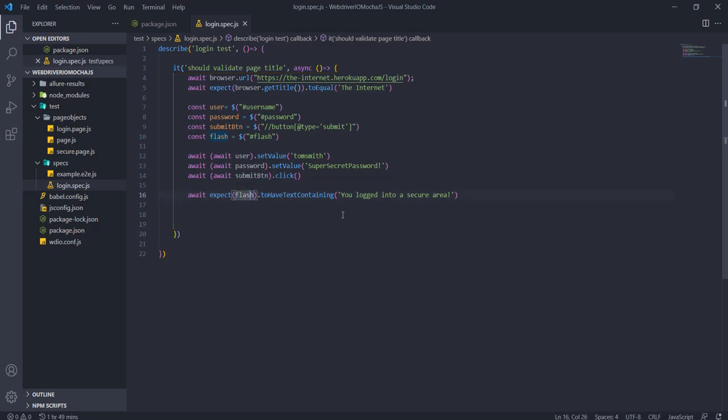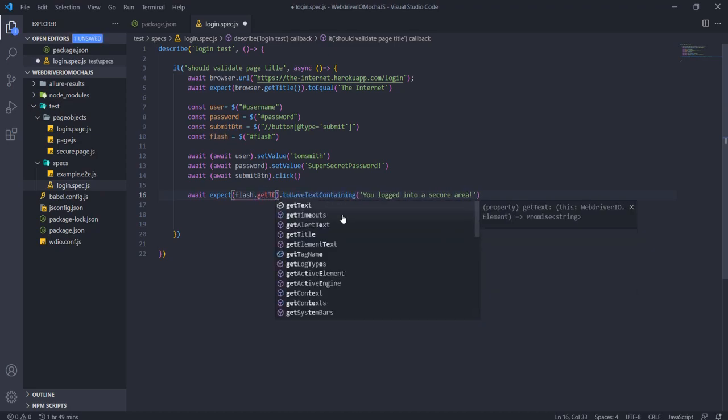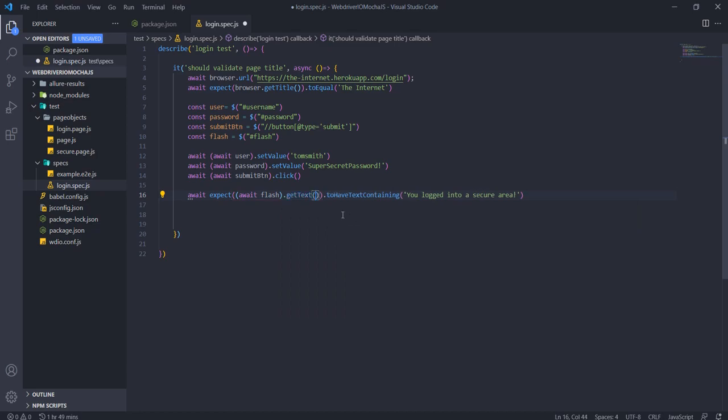Normally when you assert, you need to say web element dot get text, and after that a colon, and after that you validate. But in WebdriverIO, if you use the WebdriverIO assertion, we have this assertion called to have text itself, where it will validate whether this element has this text or not, and if you select containing, whether this element contains this text or not, that we are going to validate. And we have written one sample test, and it should execute properly.